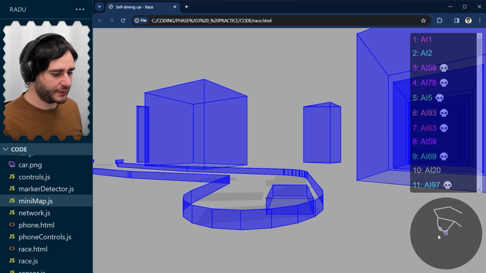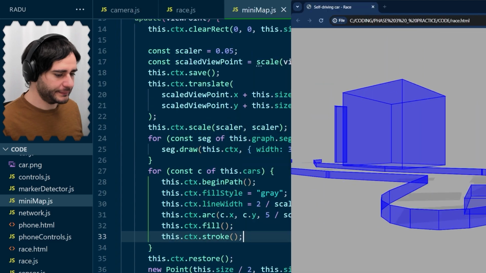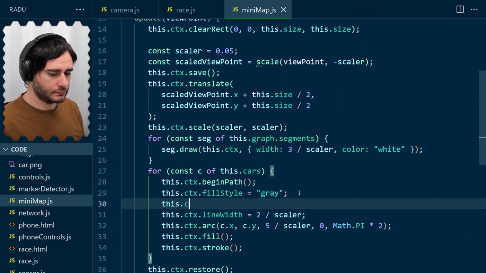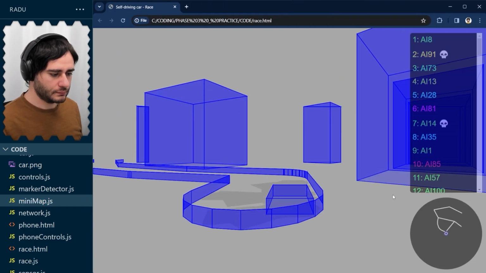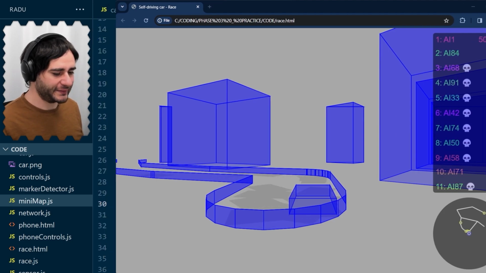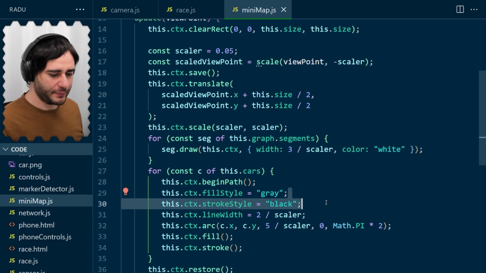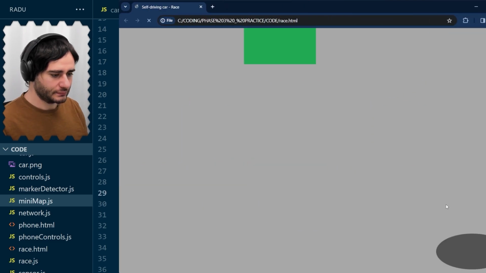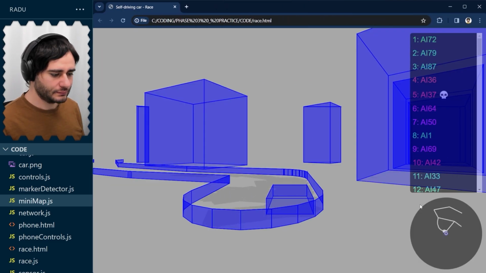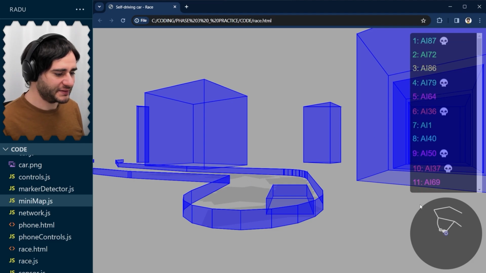Let's see how it looks with black outline. I liked it better as white, so let's remove the style. Yeah, this is definitely much better.